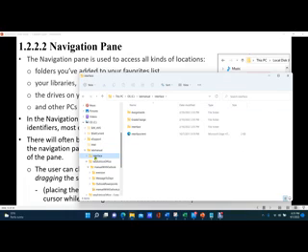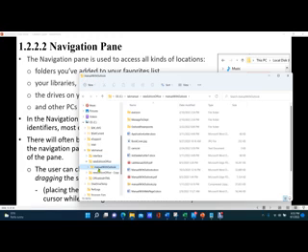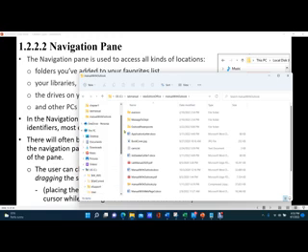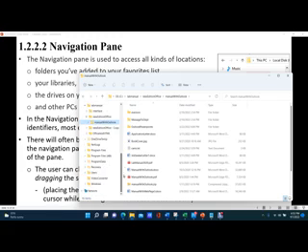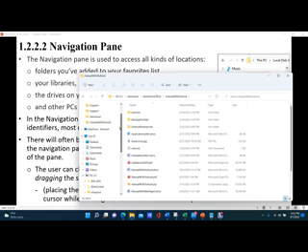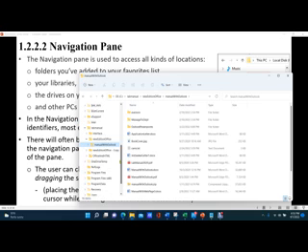Now we have quite a few, and we can drag the scroll bar up and down to see different collections.